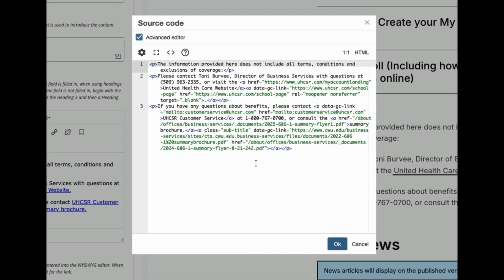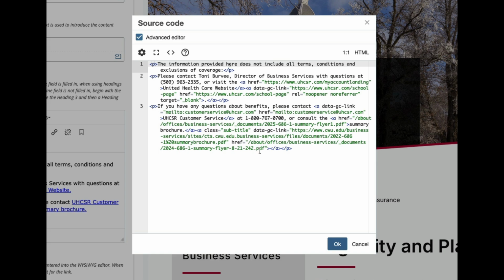If I do that, I can go to the very end of the content and I can see that there is an A tag right here. This is what the HTML looks like. The A tag will tell the browser that this is a link.